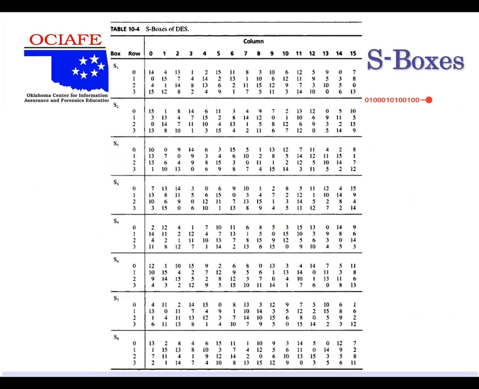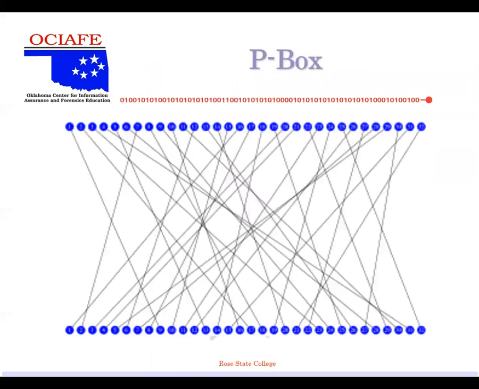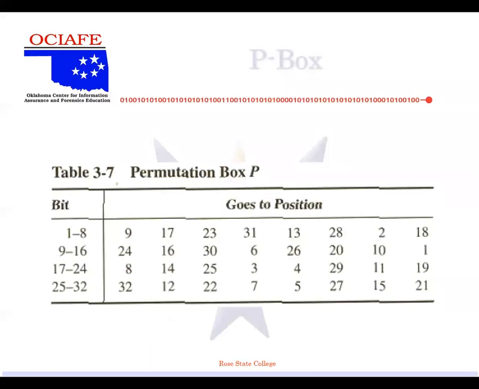And there's the chart for that. So we kind of delete some of them. You do not need to memorize this part. Your assignment, don't go this far. Okay. All right, the permutation box is what it does there. And there's the box for that one. It just kind of moves them around as well.